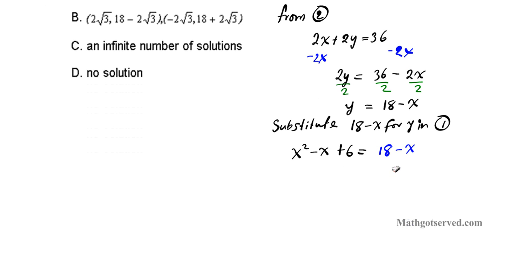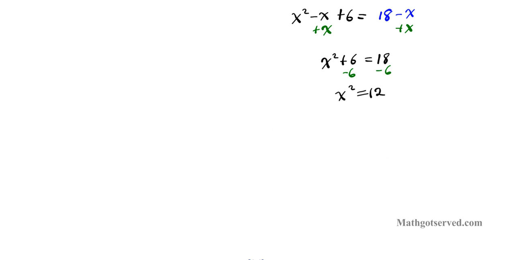All right, so let's go ahead and solve this quadratic equation for x. So notice that we can add x to both sides. Let's add x. And what happens is that the x's add up to 0. So you have x squared plus 6 equals 18. So let's get x squared by itself and then we can root it, okay? So subtract 6 from both sides. And then we'll have x squared is equal to 12. And then to finish this off, we'll just take the square root of the left side and the right side. And then you have x equals plus or minus the square root of 12.